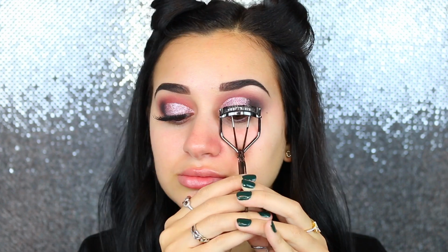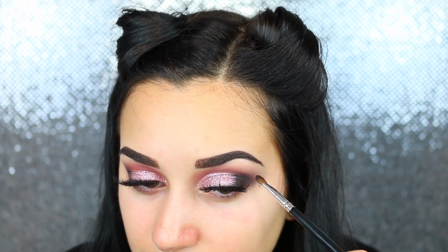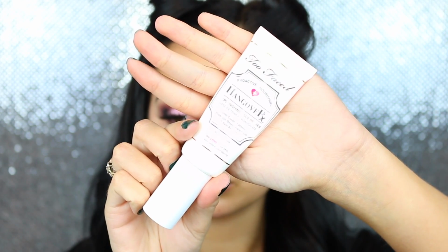Now I'm just curling my lashes. I'm going to take my Loreal Voluminous Million Lashes Excess Mascara and coat my lashes before I put on my Huda Beauty No. 3 Jade lashes. And then I just decided to go back in and add in some black pigment. I wanted to leave that in just to show you guys that it's okay to go back into some things if you notice that you need some more.